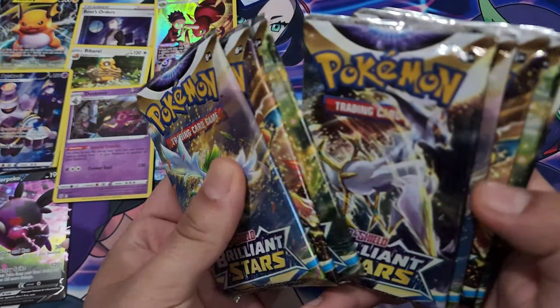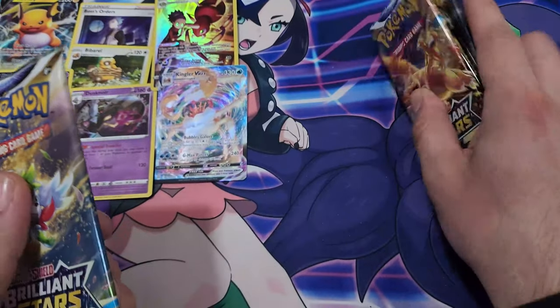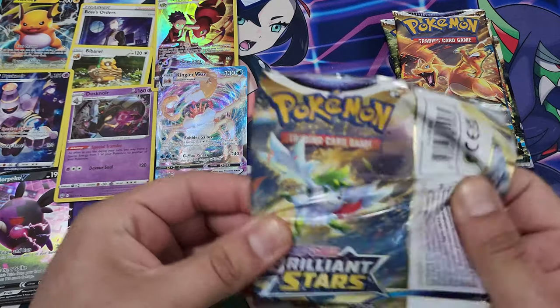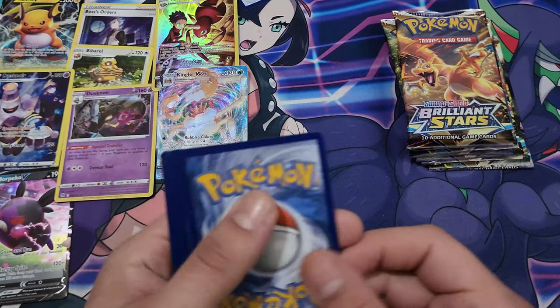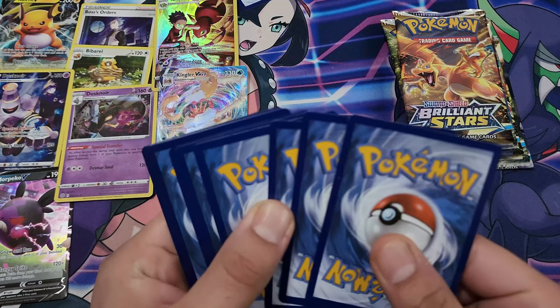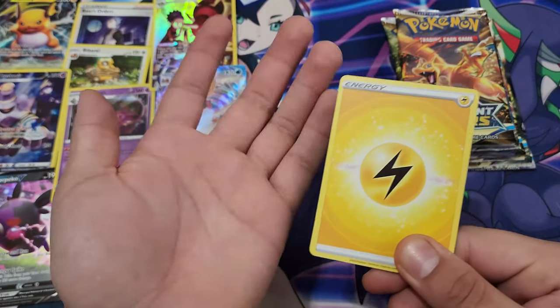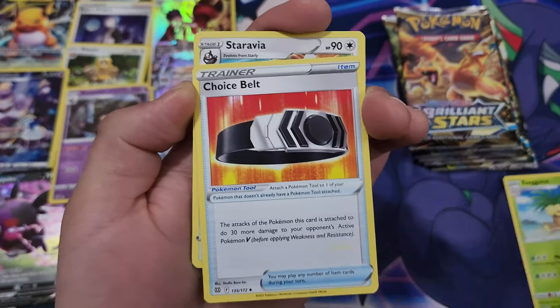And we still got 1, 2, 3, 4, 5, 6, 8 packs left. Wow. Let's see which one turns out to be our luckiest pull of the evening. You know, I doubt we'll get that Charizard ever, but we can still try.